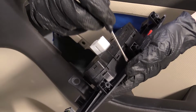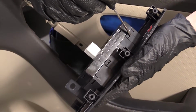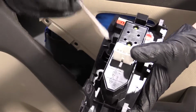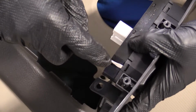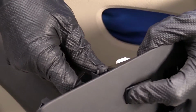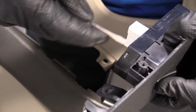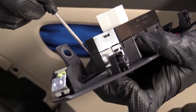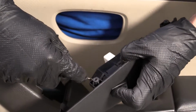Now to get the switches out of the plate, you can see where all these little dashes are, right? Go around this side as well. You're going to use something small like a pocket screwdriver. Just go in between here. I'm going to push on the lock itself, the lock button. I'm going to apply gentle pressure while I try to pry up on that. Then I'm going to come over the other side. Still applying gentle pressure. Just try to give it a little help.